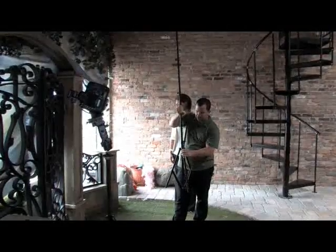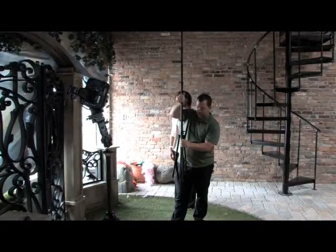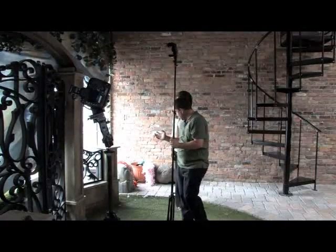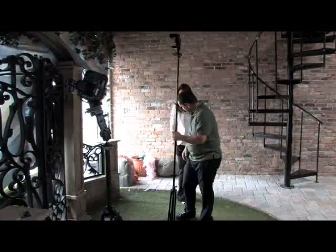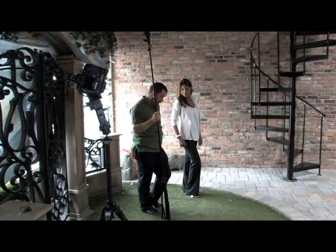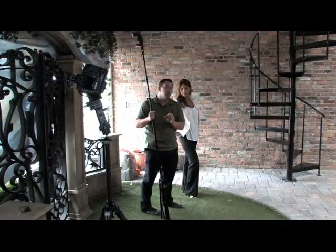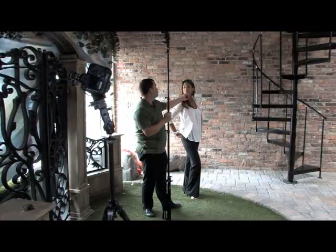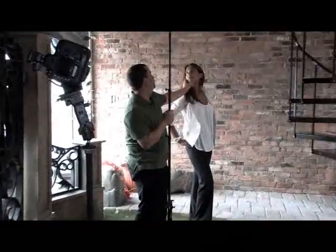I'm gonna bring it down here, and I'm gonna kinda rig it up and hope that I'm strong enough to do this. I'm not too far away from her. Can you turn your body a little bit this way? Now, I'm gonna kick her right leg forward just a little bit. Bring your hands behind your hip. Everything you do has to be based on simplicity. I'm gonna bring her face up towards the light a little bit. Up, looking up. She's gonna be smiling and happy, but the key here is where I place the light.